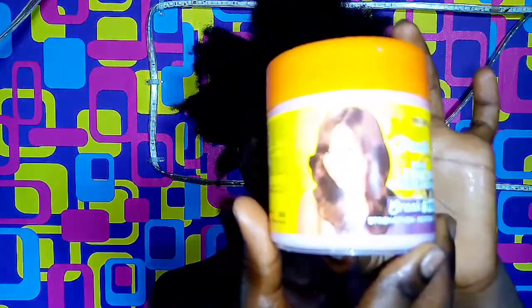Welcome back, guys. So we'll start the normal process by using our water spray on our hair and then combing it out, and then using hair wonder cream and combing it out. While you're doing this, you have to be very careful not to cut your hair. Be gentle with your hair because it's not a marathon race. You're not going anywhere. Go ahead and detangle your hair and make sure everything is smooth, because you don't want to have build-ups when you are combing or when you're braiding.